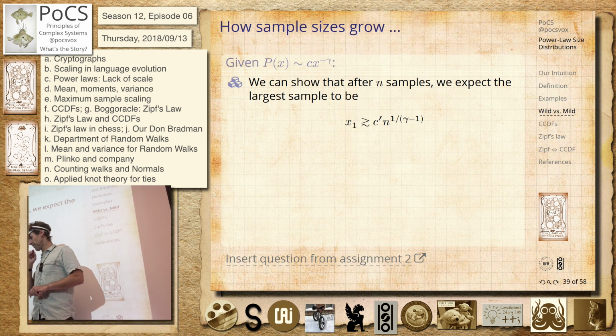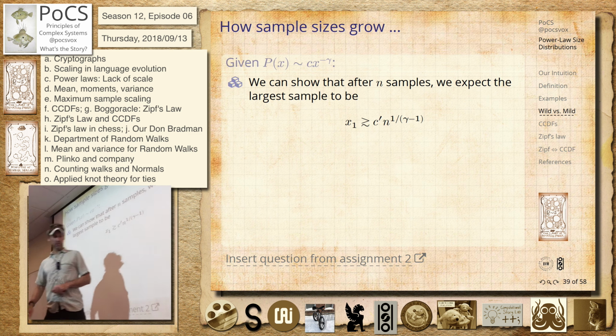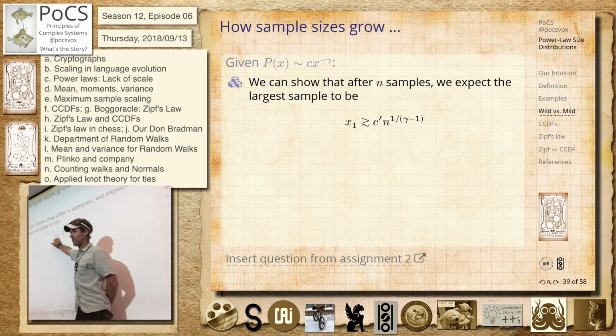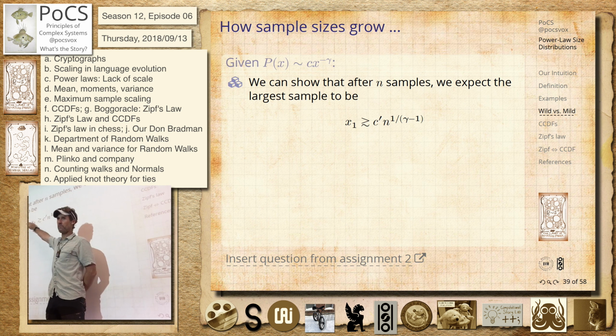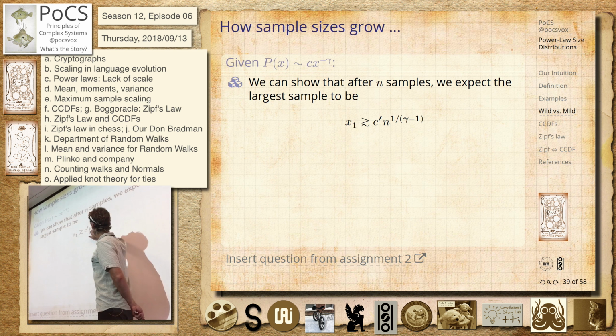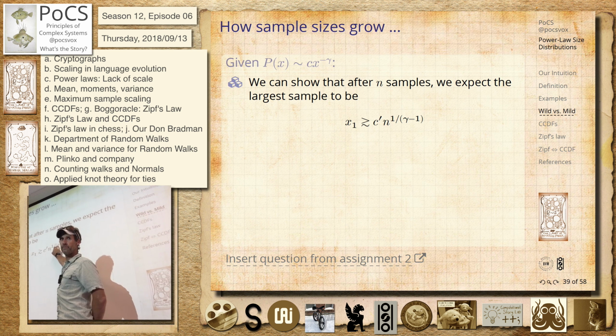That has all sorts of beautiful math involved with this extremal statistics. But you can do some rough things to figure out typically how big this largest value will be, and similarly the smallest one. But we're interested in the largest one. And for power law size distributions, it grows as a power of the number of samples that you've made.